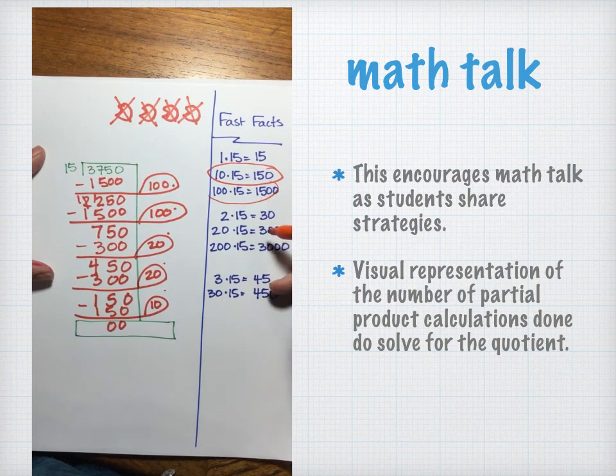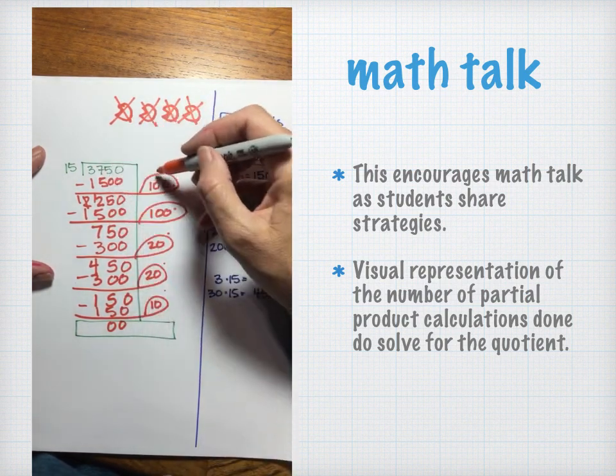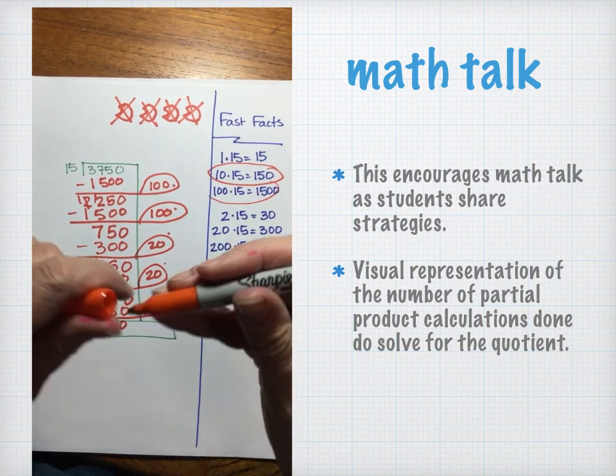And one of the observations is they realized if they wrote it down, they didn't have to try to work from memory, and they didn't have to recalculate it a second time. The first time they had the answer here, they could use that in trying to solve and find the quotient.